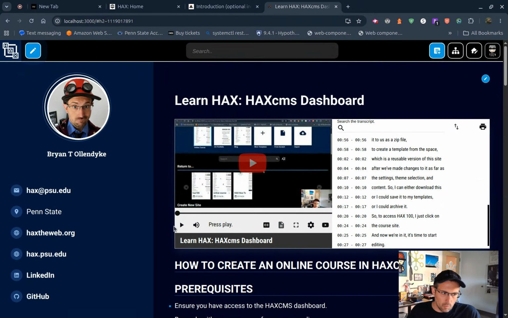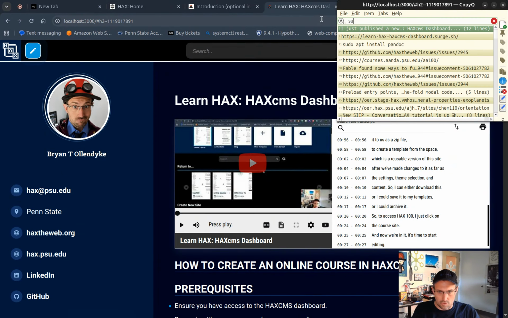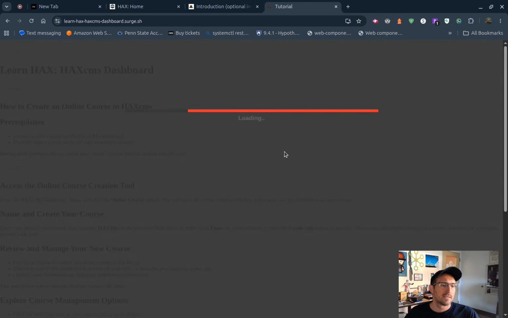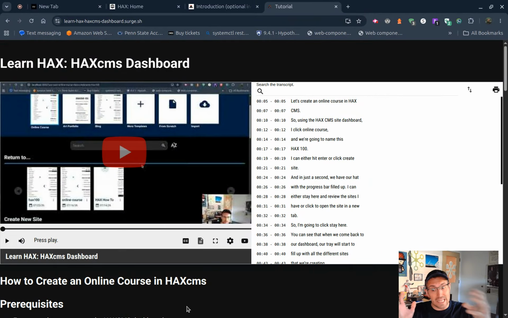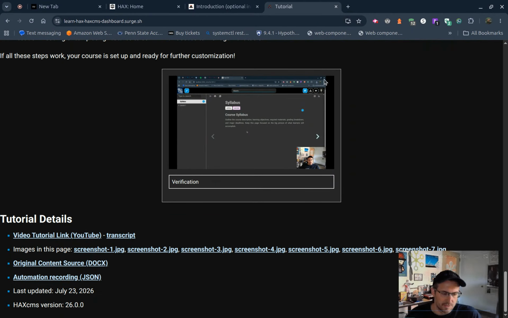Now, why I'm doing this is I'm having it make these little sites and then it's publishing them to Surge. So this is out on Surge right now. There it is. It's the Learn HAXcms dashboard. You don't see the theme at the moment because that theme is in our next release, which this site is being powered by the CDN. So this is freely published out on Surge, which is a static host.